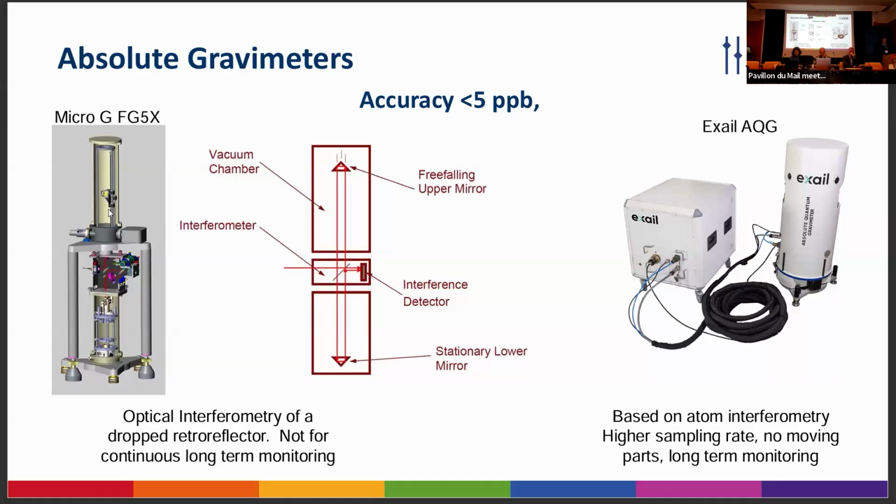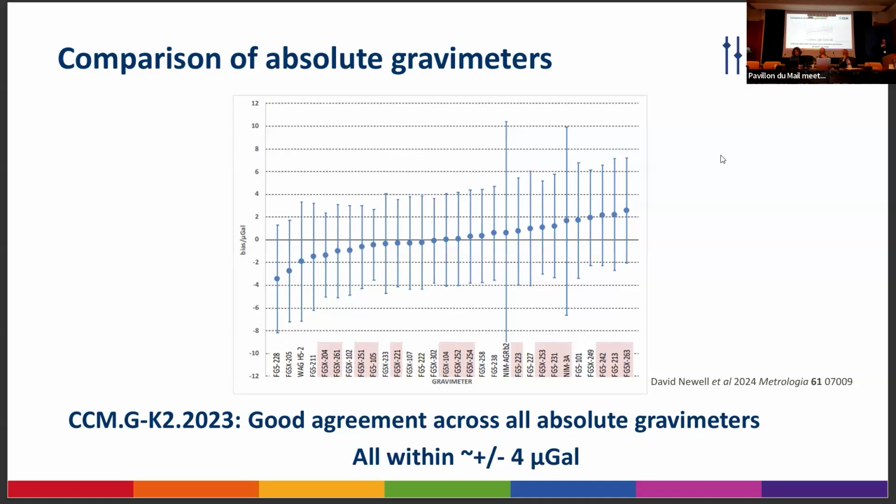This one has drops of mass, so it's good for measuring periodically, but it's not good for measuring all the time. This has really no moving parts, so it's more likely to be able to measure over longer periods, and also has a higher frequency of measurement because you don't have to drop, bring it up, wait for things to stabilize and keep going. And so it doesn't wear out as much either. So the quantum gravimeter has been under development for quite some time. The FG5 is effectively the de facto standard for absolute gravimetry.